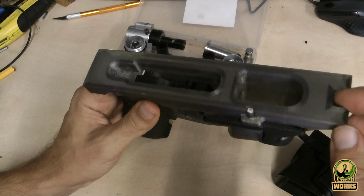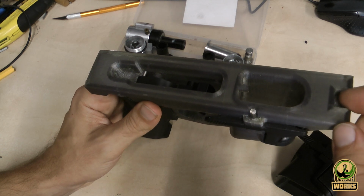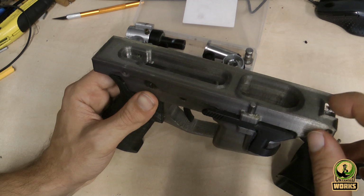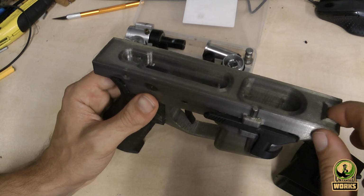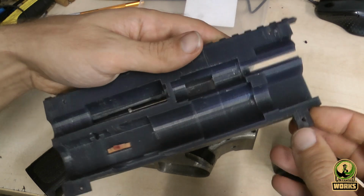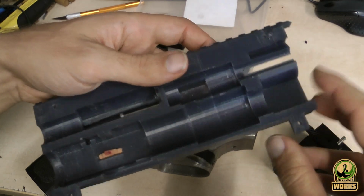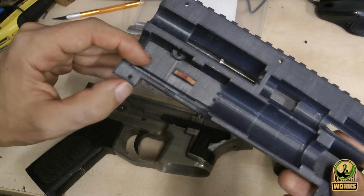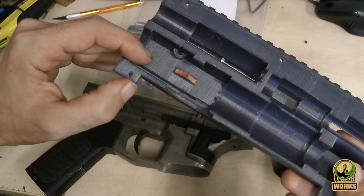Also, there's a little bit of reinforcement cut out of the lower, meaning that the uppers can be a little bit stronger where the bolt is placed. So this part will be a little bit longer on the uppers. This will work fine with old lowers. It's only that the new lowers will have a little bit of a rounded shape right here.